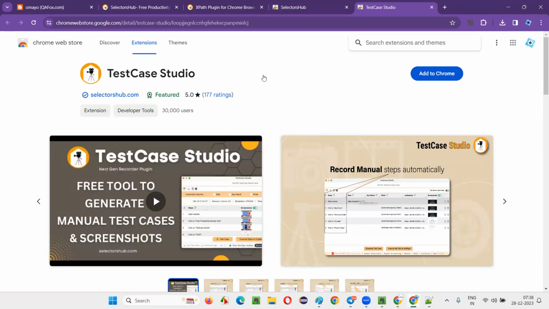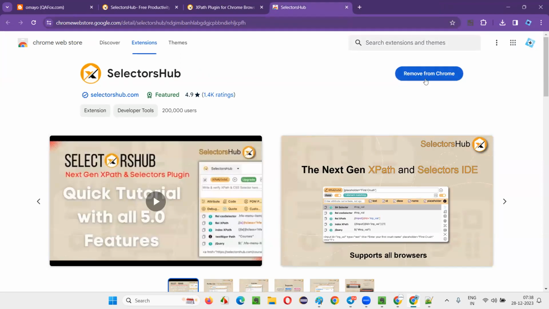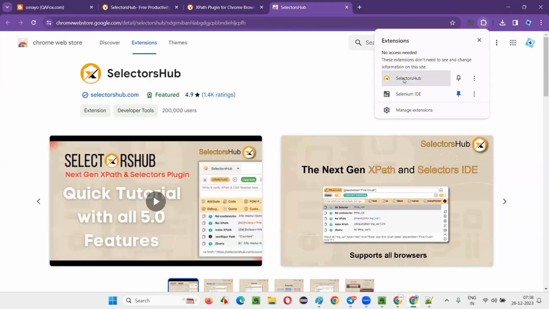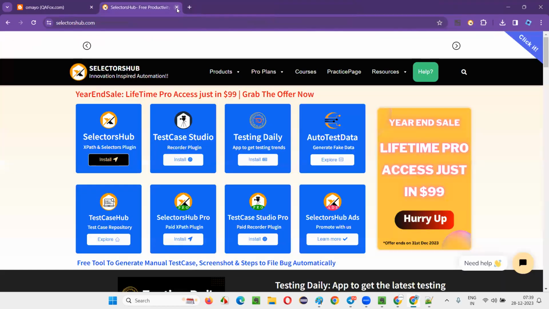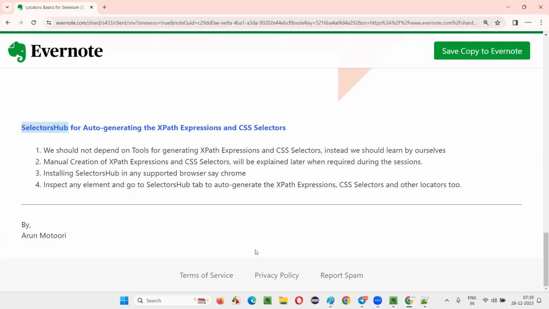Okay, something happened where it didn't get installed, guys. Still we are getting, okay, SK Studio is coming. It's not required. Okay, there, it has been installed, guys. Remove from Chrome is there. Just go to manage extensions and you can see that SelectorsHub is added here. Similar to Selenium IDE, SelectorsHub also got installed. You click on pin. Now you can see the SelectorsHub here. Just close everything. Just restart your browser, guys. Simply restart your browser.